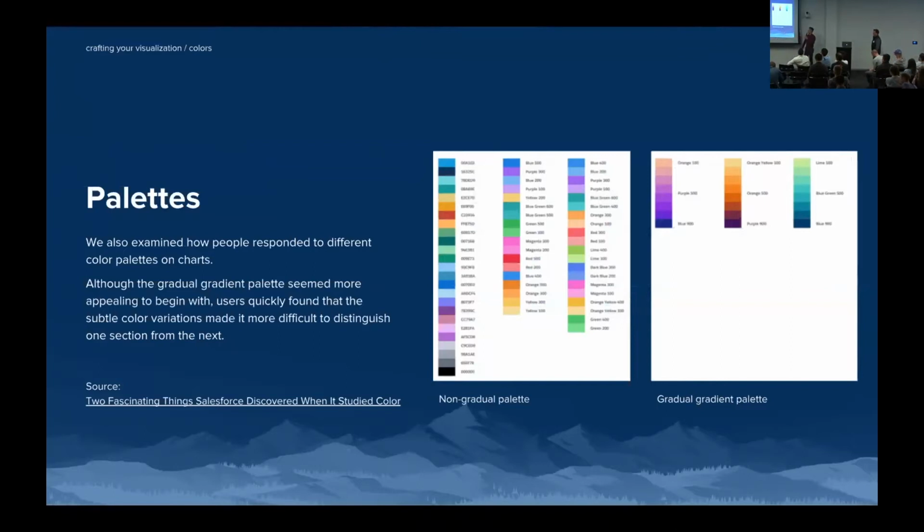And we found that users initially preferred this, but again, as we look at the performance data, the non-gradual palette performed better. That is really a result of them being able to distinguish the different categories. That is a little bit less easy to do with the gradual gradient palette.